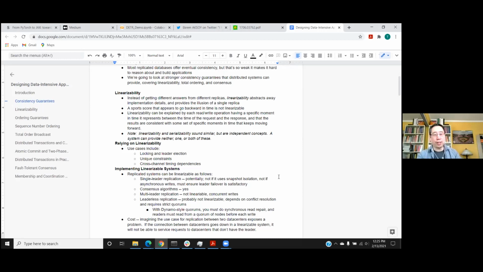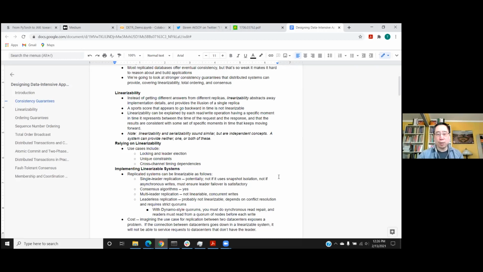And then he even talks about cross-channel timing dependencies. So you might have different systems doing things. There's a diagram in the book, and I don't remember exactly what the example is, but basically you've got the data flowing through one channel and then another system that's keeping track of things, so it's hard to coordinate. In his soccer World Cup example, you've got two people talking and that's the side channel, or you could have two separate systems. You can keep coming up with different examples. If you send out an email in one system, but you're also tracking the username in another system, you can have these sort of race conditions. So linearizability helps solve that problem.